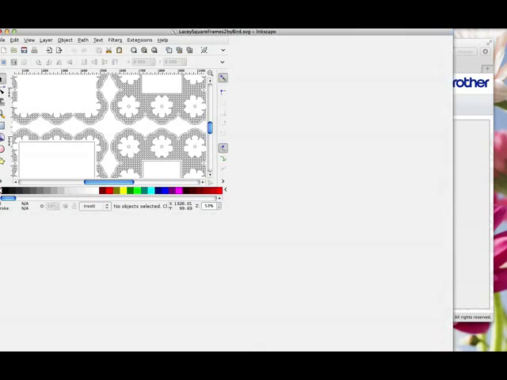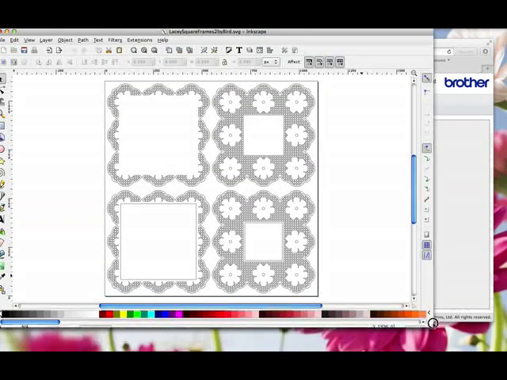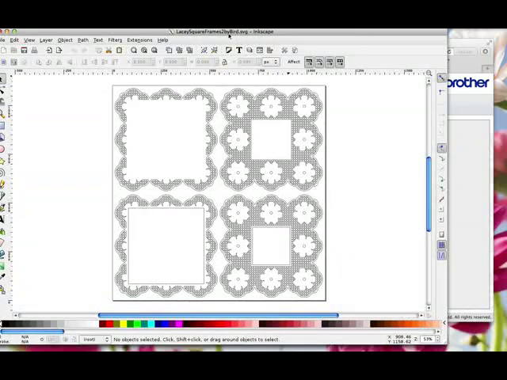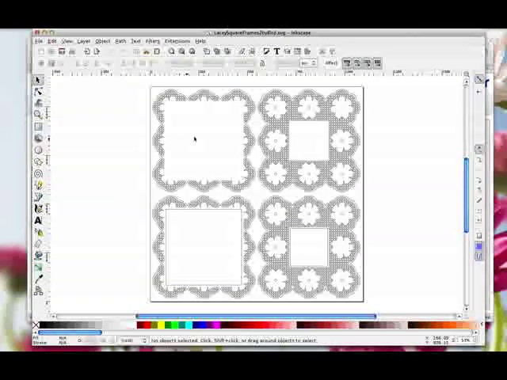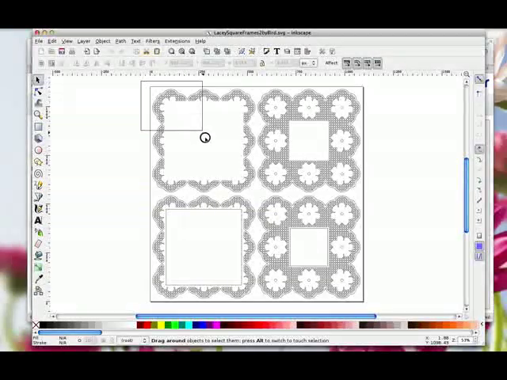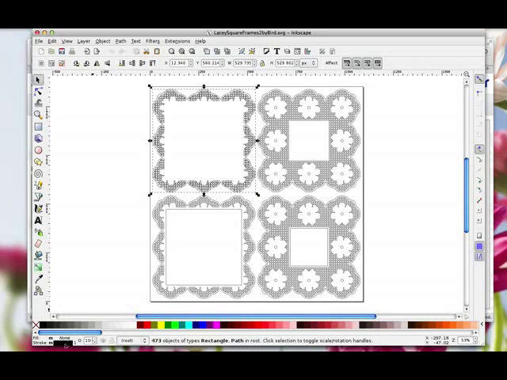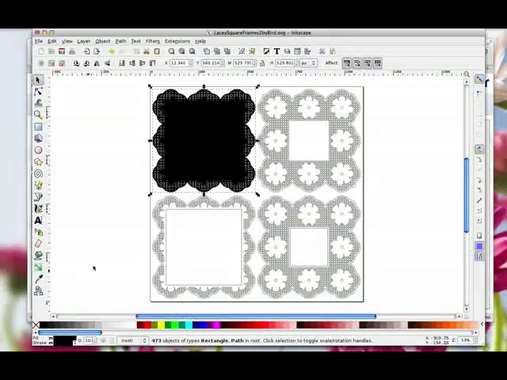I'm just going to drag this page up a bit more so you can see it, hopefully. And you can see there's 4 cutting files here, but if I click on them, these are all individual little tiny bits. So there's a lot of detail here. What you need to do is select each one of these designs separately. So I'm going to left click and drag an imaginary box around this first one. At the bottom here I've got a black stroke on and no fill. I'm going to right click and fill it with black just so you can see what's happening. You can see all these little bits.